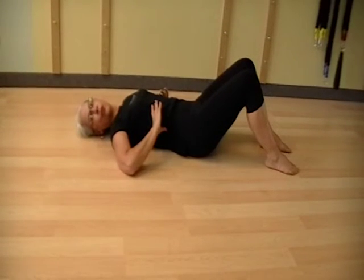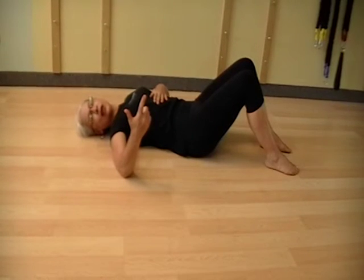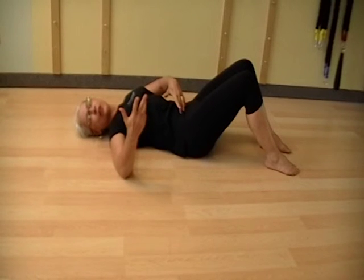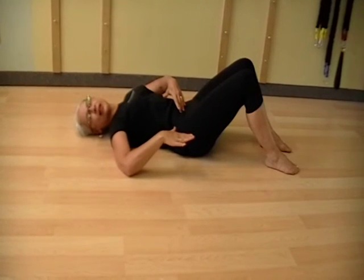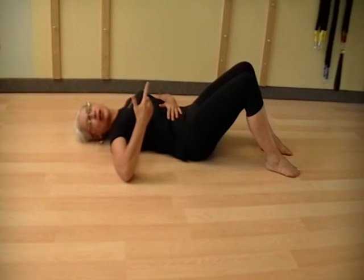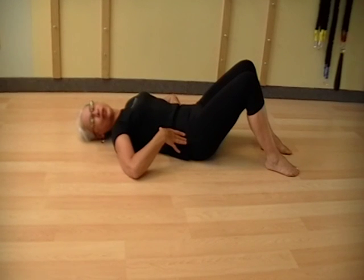Three, four, five. Take a breath in, one, two, and flatten the back. Three, four, five. Feel the back lengthen into the ground. Exhale, deflate, cinch, and untuck. Three, four, five. Feel that extra length you get in the torso.